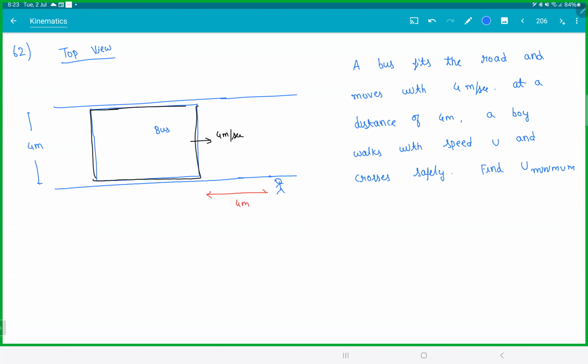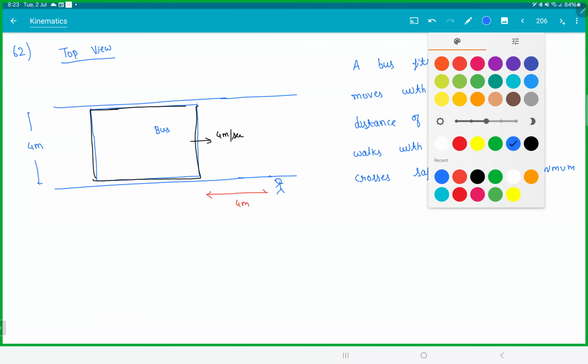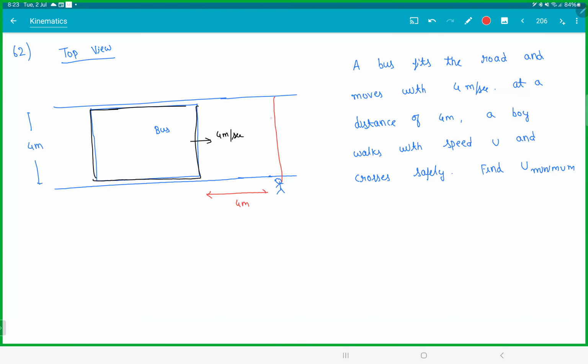So let me ask you one question. If this is you, how many of you actually cross the road like this, or do you cross the road like this? I never told you that you have to cross the road in a straight line. Getting it? So just to give a little help, start like this. Let the person go with you at an angle theta. Start like this, because you don't know, right?